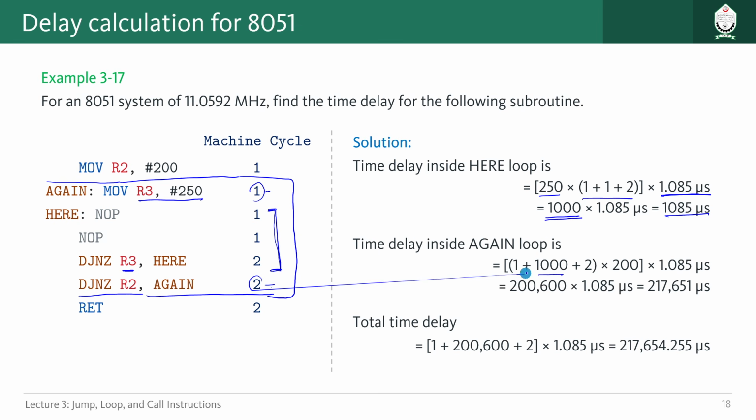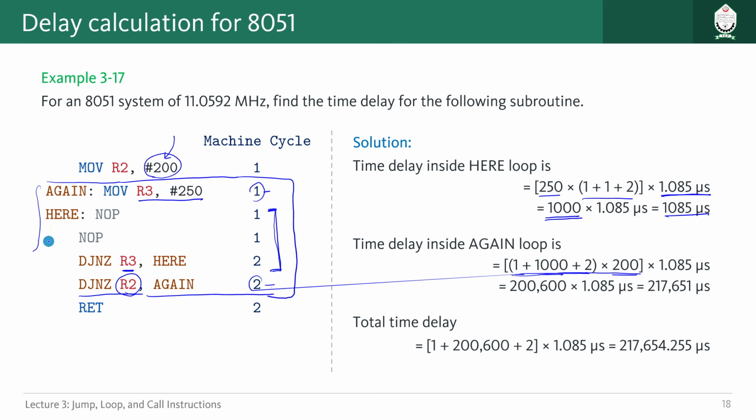So we have added this portion, and this whole thing will be executed how many times? 200 times, because R2, which is counting the outer loop, was loaded with 200 initially. So it will run 200 times, and this is the total number of machine cycles for the outer loop.